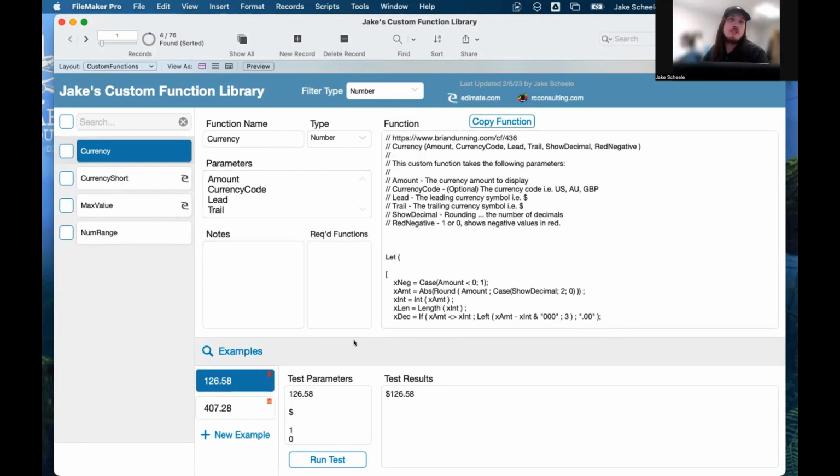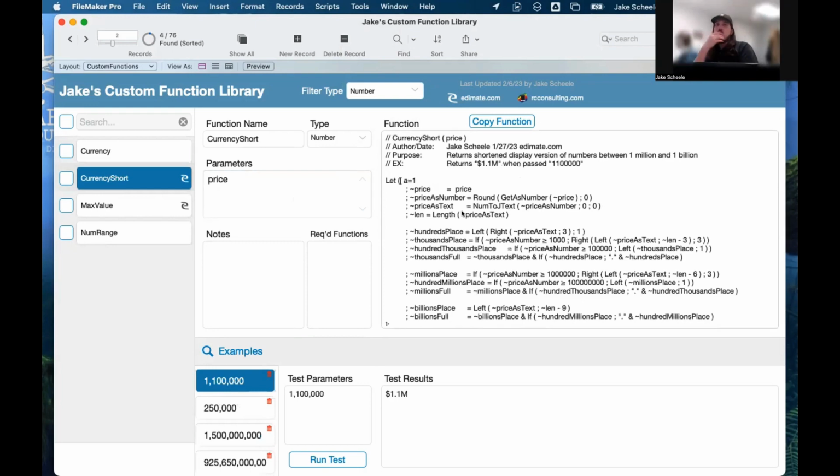So currency I've used a bit. It basically just takes a number and makes it look pretty. I've seen a lot of people using this currency function. It's the most common currency custom function that I've seen out there. It works pretty great. It has quite a few parameters in it. You can get pretty detailed with what you want it to display. It's nice since you can format a field, but you can't format a calculation specifically with currency typically. So I found that to be very helpful.